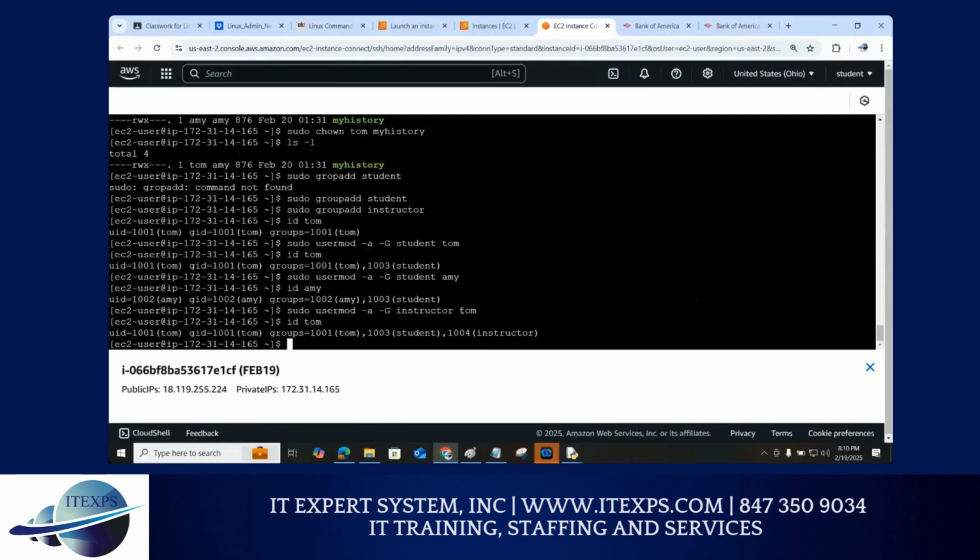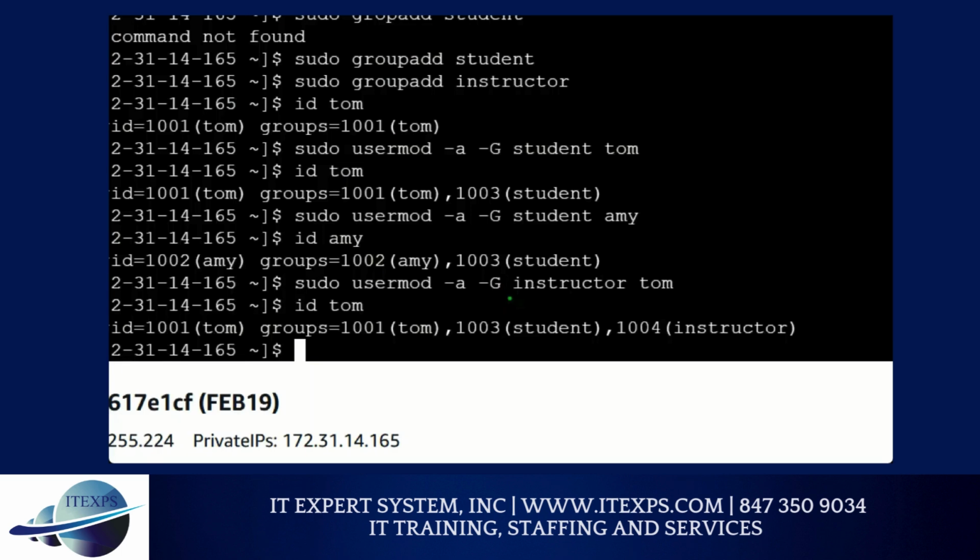You can see here, Tom has multiple groups. Makes sense or no? This is your group and this is your user, and this user has now been added to multiple groups. Yes, can you add user Tom to group A? Yeah, same command. You got the idea. If you can add to student, you can add to instructor. Instead of instructor, you can just say Amy and it can add her.